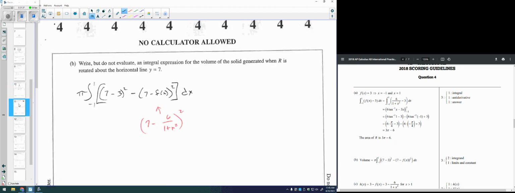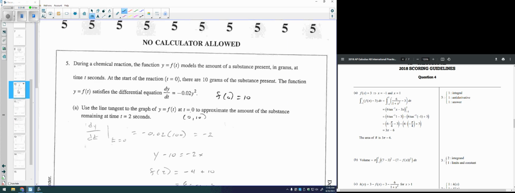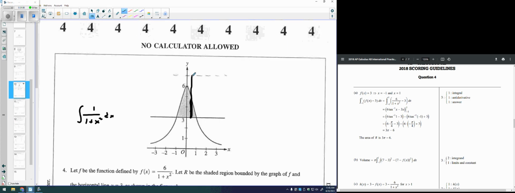So my formula is going to be pi times big R squared minus little r squared. So big R squared is that. Little r squared is just 7 minus the function. Whoops, wrong way. So this is my little r squared from here to here. So 7 minus the function. Remember, my function distance goes from here to here. 7 is from here to here. And if I subtract them, I get this little distance right here, which is r.